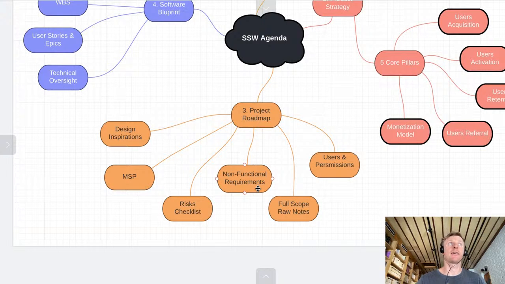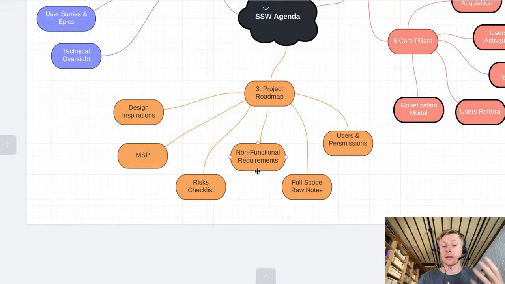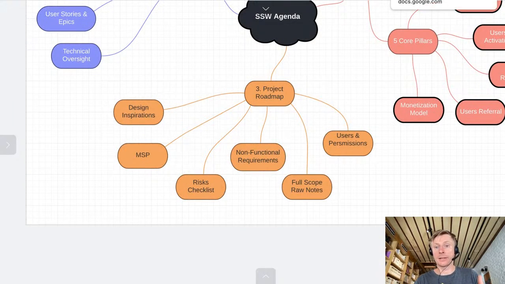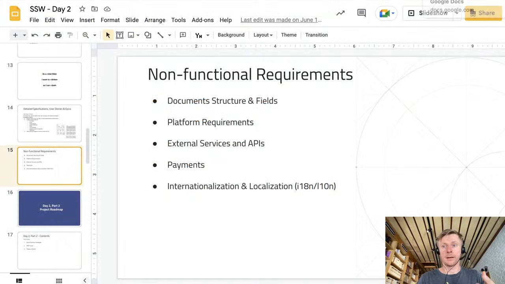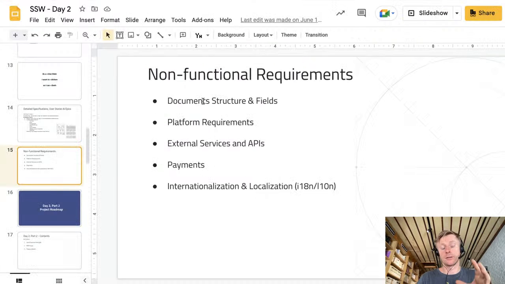This is important, because this will identify how much more time we need to spend and whether we need to do some specific internal things within our software, so we don't miss it and include it in the estimation inside of the software blueprint. So today we are on non-functional requirements. I'm bringing my screen to our worksheet. This is the project that I'm showing the example from, Kiddie Board, and non-functional requirements is today's topic. So what are the things that we are checking here?